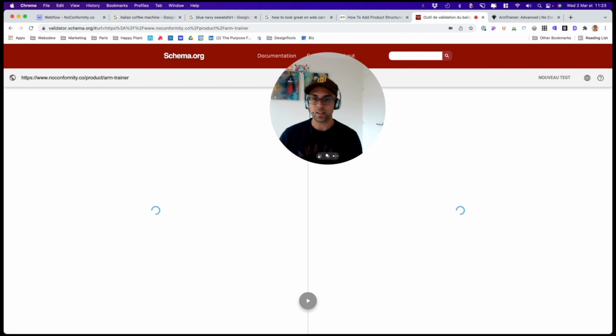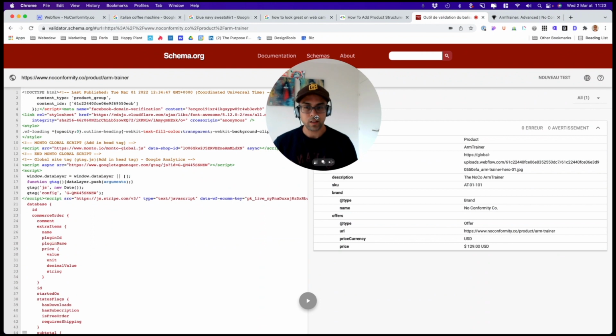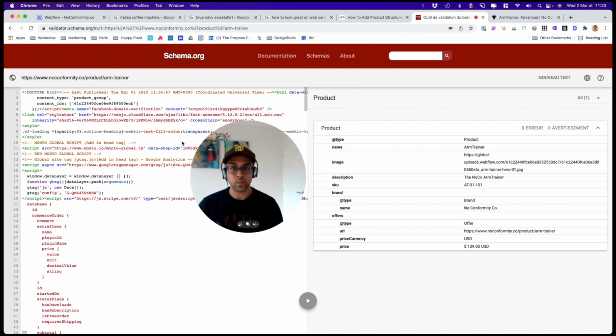All right, so now running the test. Okay, so here it's picking up the page, and what it's doing is pulling out where it finds the schema markup of this page. And so it can tell you, this is where the image is located, this is the name of the product. And you'll see right here, written in French right now, there's 0 errors and no warnings. Okay, so that's good, and that's essentially what you want. That means that your schema is working, it's being read by Google.